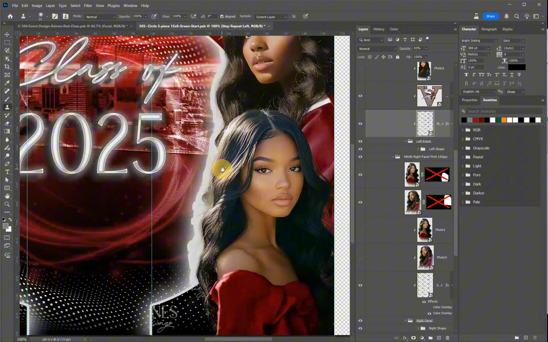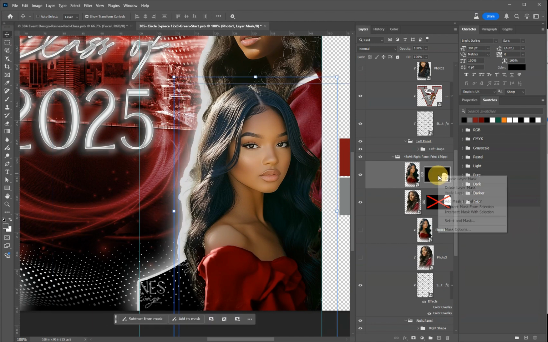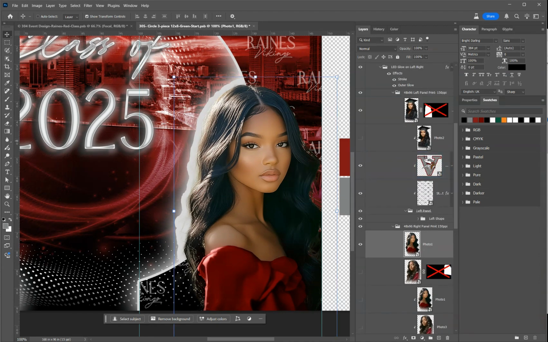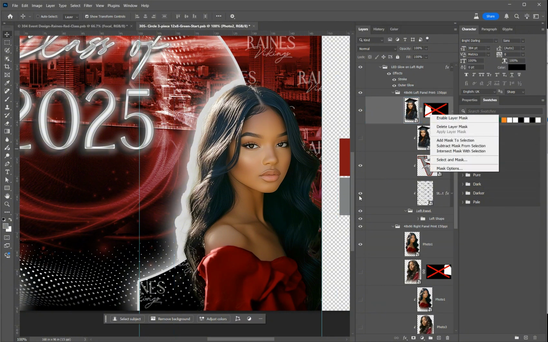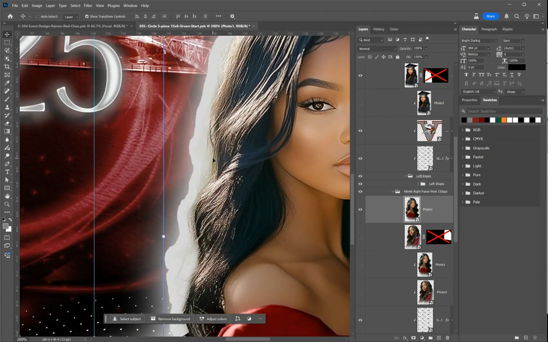So let's go ahead first and start with the image number 1. I'm going to right click on the image and go to photo 1. All right, and then I'm going to go ahead and delete the layer mask that is here. And I'm going to turn off the previous image here as well. All right. And what I hope to achieve here is all of these little flyaways that are causing this kind of rugged look. I want to clean it up.